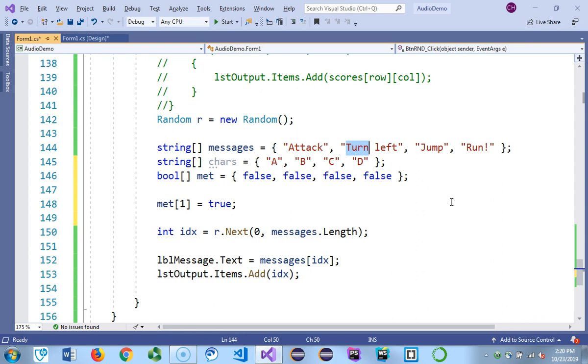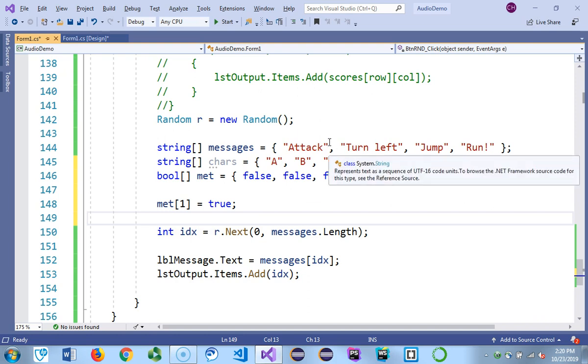It doesn't make sense that way. So this is how you track your data. And I hope that kind of triggers some ideas that you may have thought of how you can put arrays into your game.